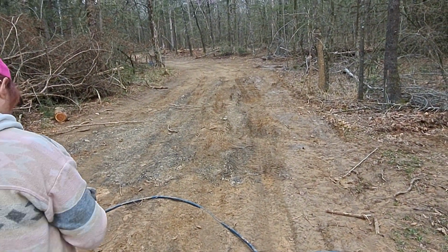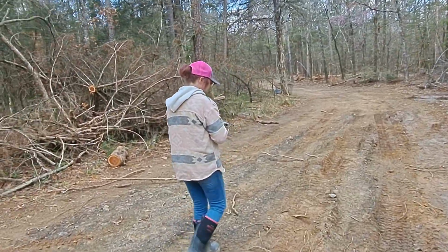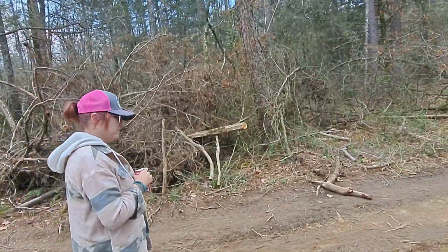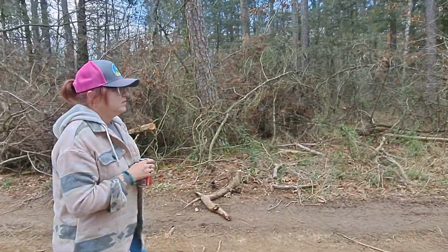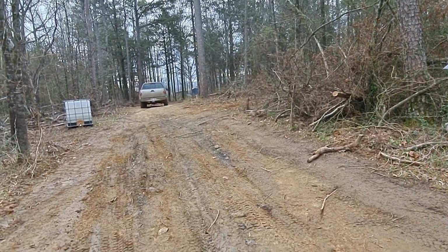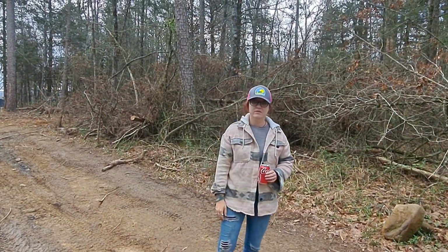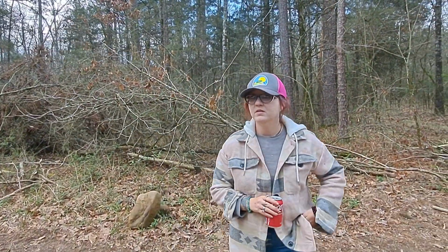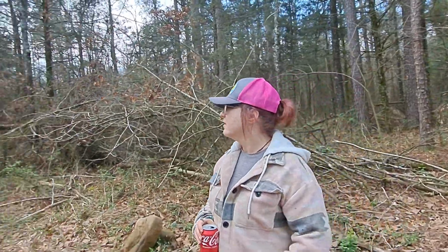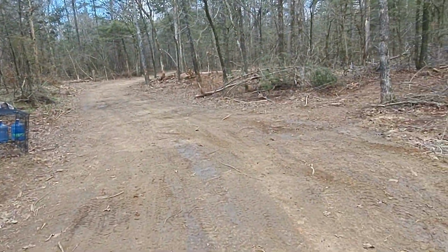And I'm really thinking about calling in and getting another load of shale dumped, but there's no point in having that happen, baby, because there's nothing to move the shale right now. And it would take a couple days to move a truckload of shale. He would probably have a hard time backing up in here. Well, I think he could do it. Is it too soft for him? I believe he will, because he could at least start there. Yeah, but once you dump the shale there, how's the well guy gonna get back there? No, not with the shale. That was why, remember when we had it last time, Uncle David had the piles in the road?